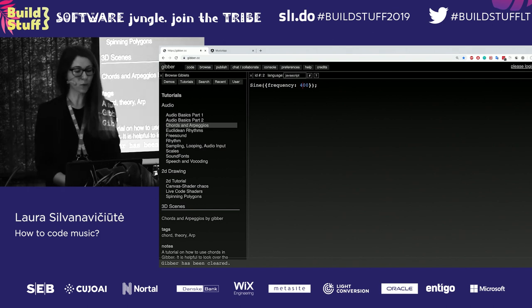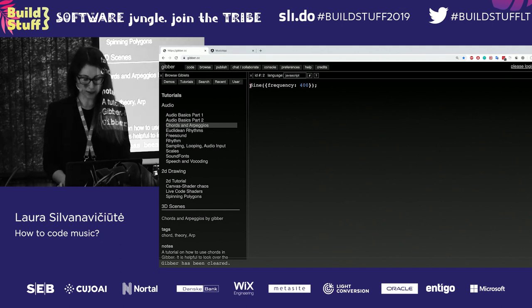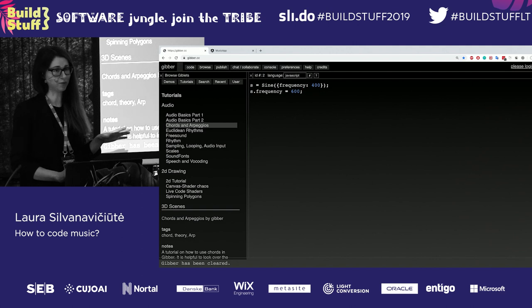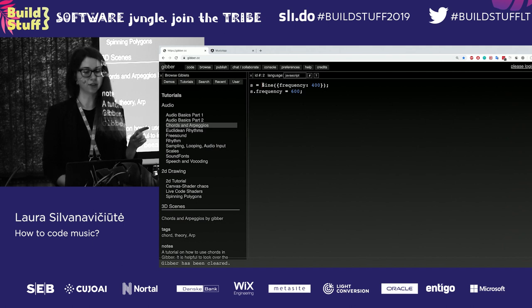And another way, we can actually move this object to the variable. Let's do it now. And then later on, I can reach this property frequency and change it again. And at this point, I need to tell you one interesting thing in Jibber. When I'm using a one letter variable and I'm rerunning my object initialization with different parameters, observe what is happening.